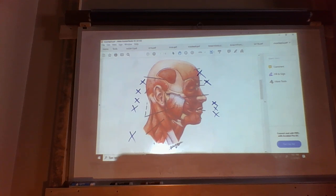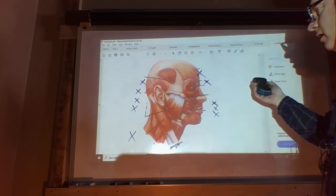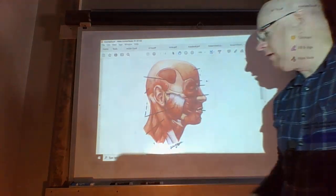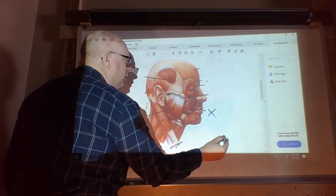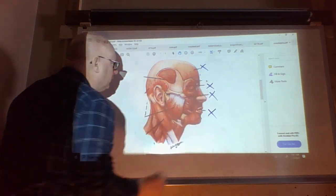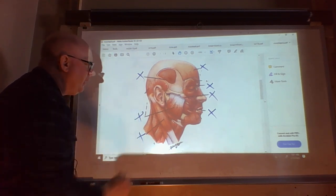So when we look at this one, remember some of these that you had in group 1 are going to be on group 2 as a review as well. And this is an example of that. This isn't the one that you're going to see, but certainly an example that we're trying to illustrate. Okay, so if we wanted to name some muscles on here, let's go ahead and do that: this one, this one, this one, this one, that one, and that one.